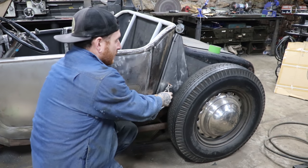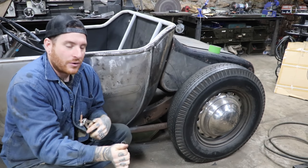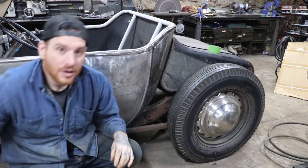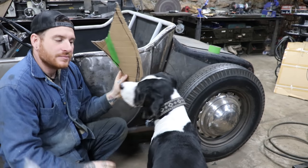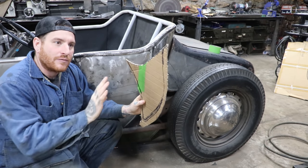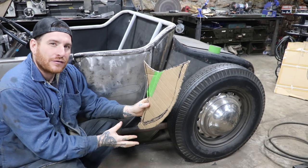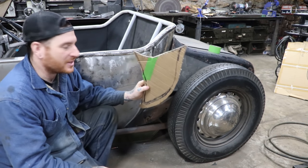So we're going to take this guy off and we'll throw him in the scrap bin of broken hopes and dreams. I made this pattern here, and what I did to tweak this filler panel versus the one I made before is it's now going to cover the side of the frame a little bit. I think that's kind of the magic thing I was missing when I did it before.